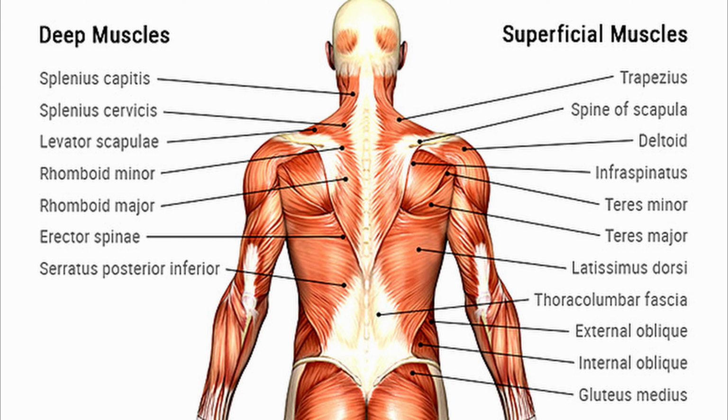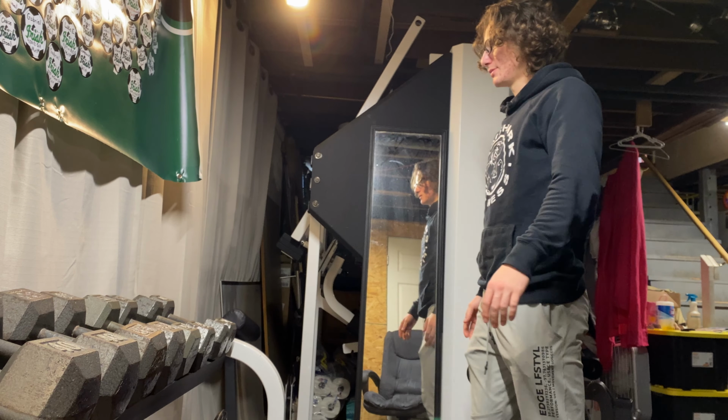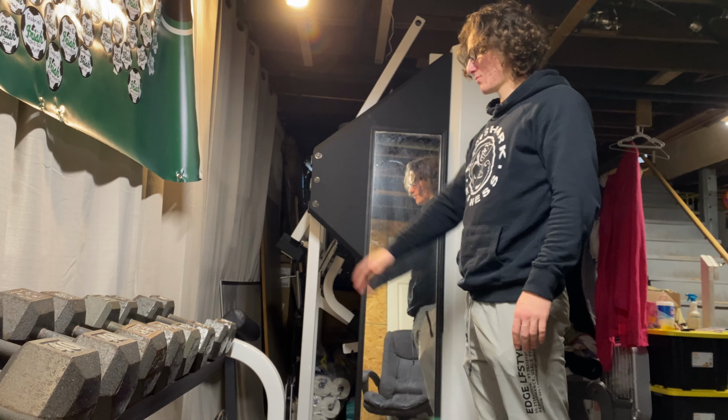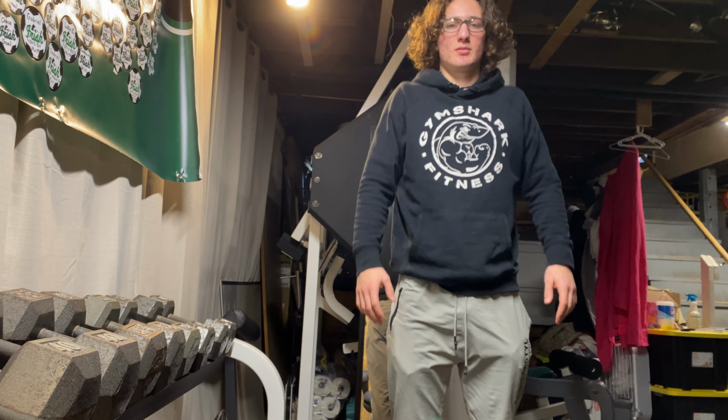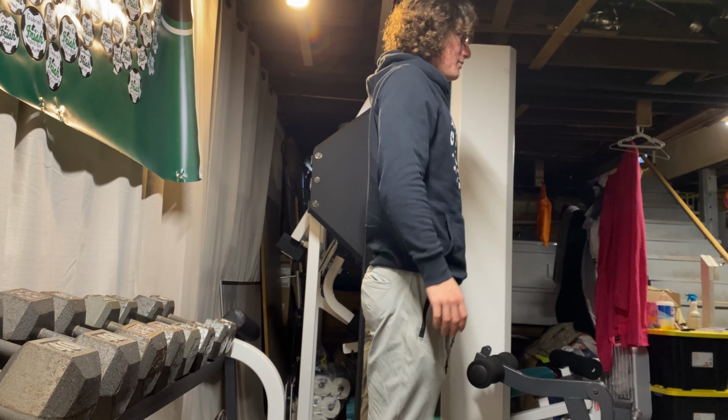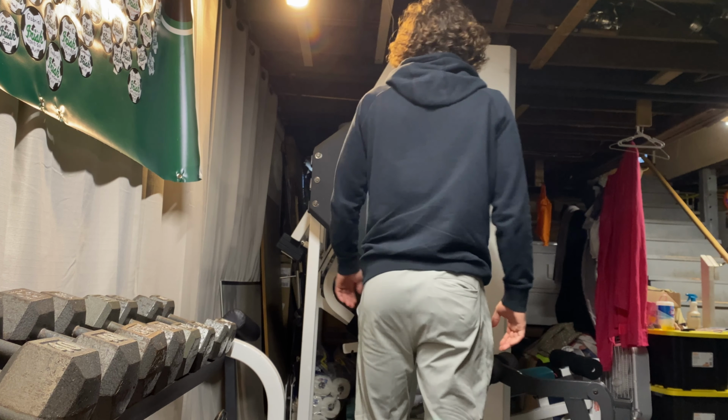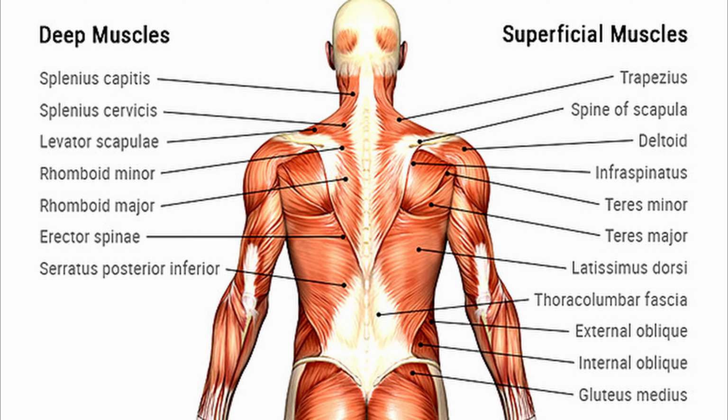The back has a lot of muscles, but the ones we're going to focus on when training are the trapezius, the latissimus dorsi, and the rhomboids. The lats are responsible for internal rotation as well as shoulder extension. The traps are responsible for scapular elevation and scapular retraction as well as scapular depression.